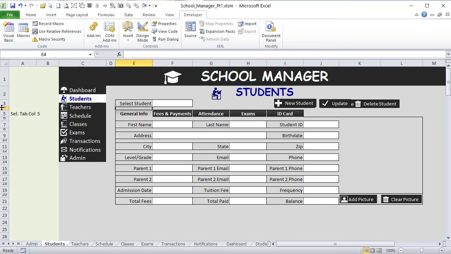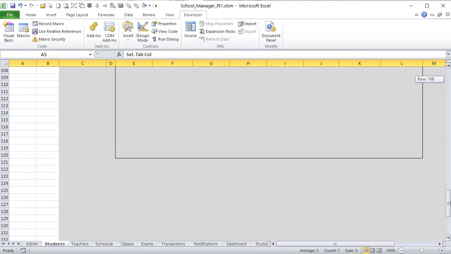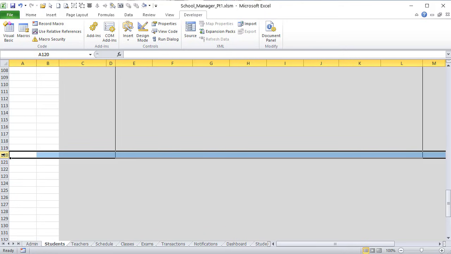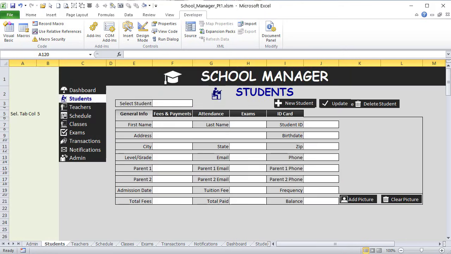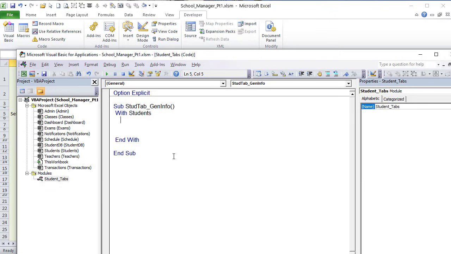Well, basically, I'm going to keep row 4 here as a spacer, but starting at row 5, all the way to the last one, I'm going to hide. The last one is, in this case, 120. So rows 5 to 120 we're going to hide. We're going to do that consistently with every macro. So to do that, how do we write that?